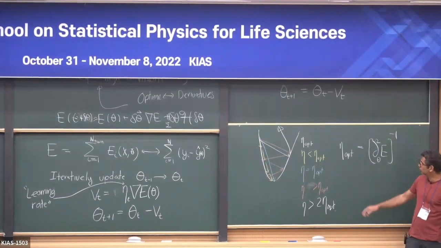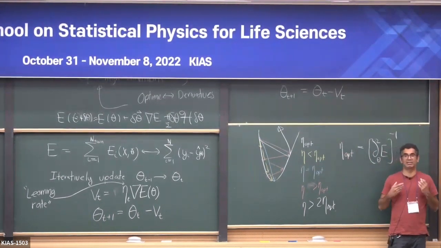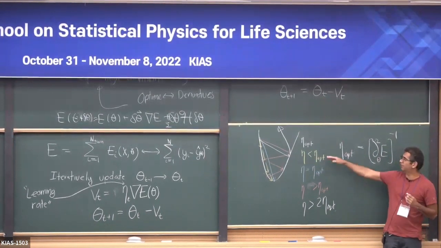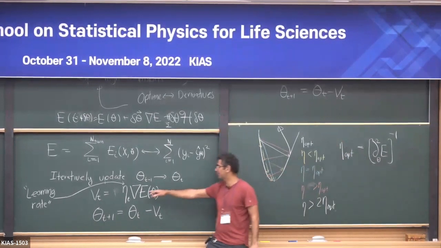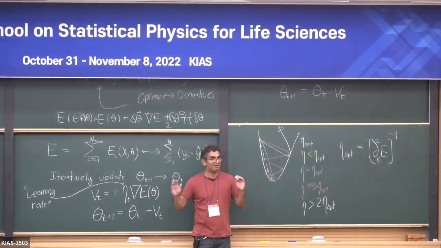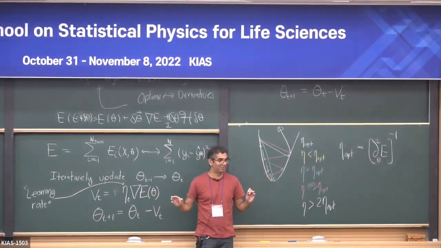All right? So you become really, really sensitive to this learning rate. That's something you'll see over and over again. This is going to be our first example of what you call a hyperparameter, which is a parameter that matters a lot whenever you're solving a hard machine learning problem and you have to sweep over it.